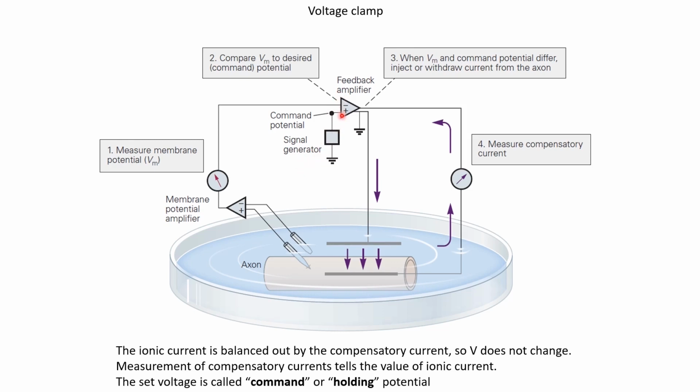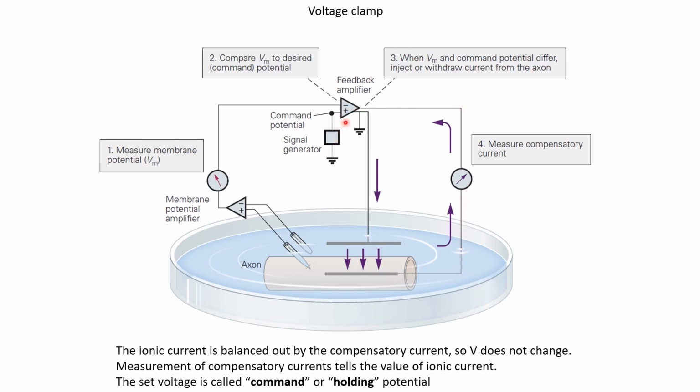Now this amplifier will look at the difference between the command voltage and the actual voltage of the neuron, and it will multiply this difference by the amplification factor, which in this case will be a very large value. So if there is any small difference, it will be amplified, and the clever thing here is that this output of the amplifier is connected back to the neuron. So here we have a stimulating electrode that is going into the neuron, and if there is any difference in the actual voltage and the command voltage, then that difference will be amplified and the result will be fed back into the neuron.